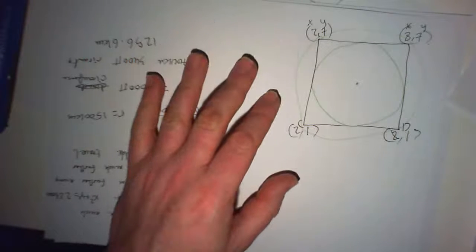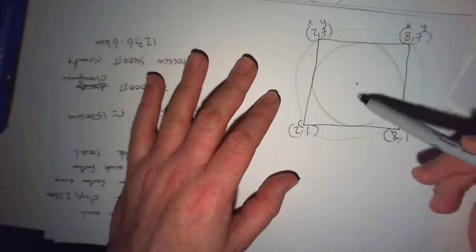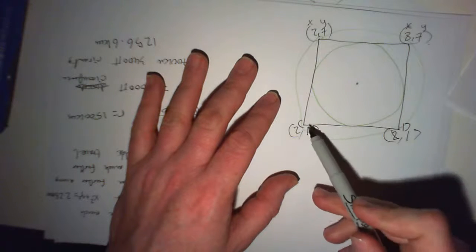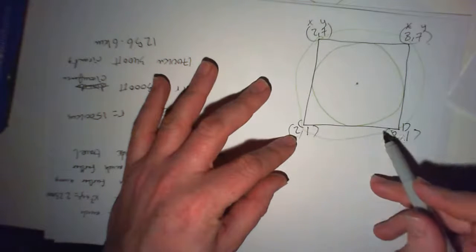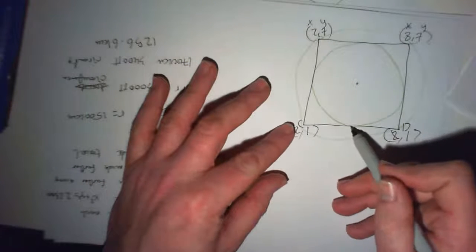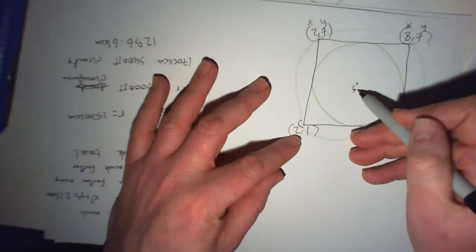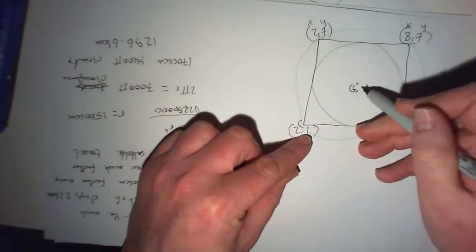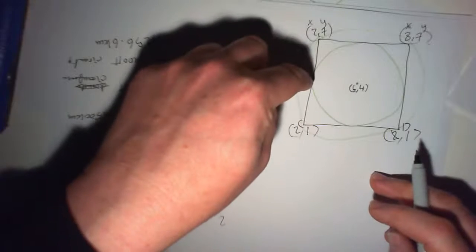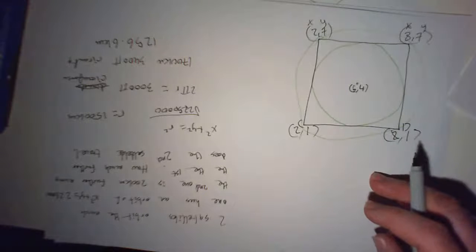Now, there's a couple of ways we could do this. Logic would dictate that you can find the x coordinate pretty easily, because we know it's a distance of 6 across, so it has to be 3 from this side and 3 from this side. So it has to be at 5. It's definitely 5 and something. And the same thing here. If it's a distance of 6 from there to there, then it has to be 3. So it has to be 4, because you're adding 3 to get to the middle, then another 3 to get to 7. So 5, 4 has to be the center of our circle.